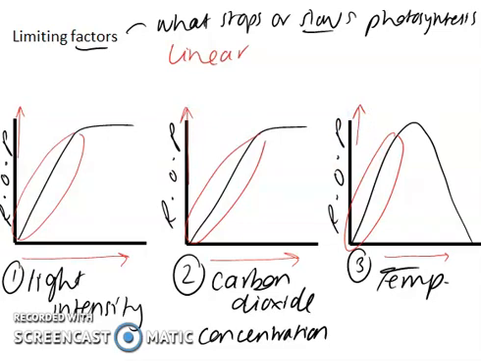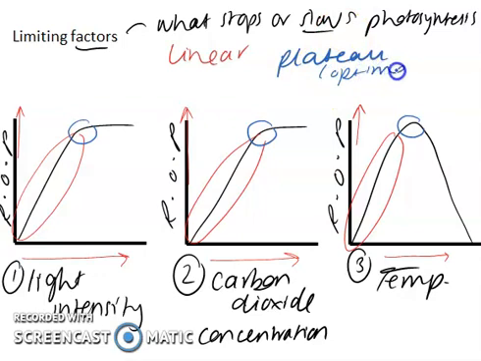That's great. However, at these points on the graph, you can see that the graphs have begun to peak, or they've actually begun to level off a little bit. So this is what we call a plateau. And sometimes you may have heard of the word optimal, an optimal condition. This is basically where the amount of light at this point is the best, the amount of carbon dioxide concentration is the best, and the temperature is at its best.